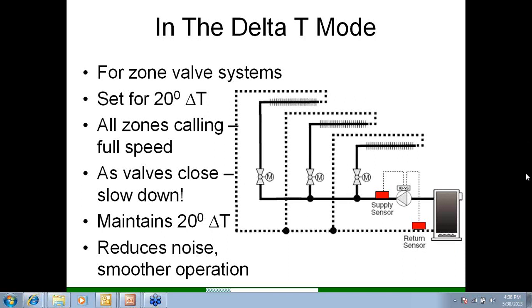The fuel miser will work in a single-zone application or a multi-zone application. Whatever your end switch from your multi-zone multi-pump relay or from your zone valve control would go to the thermostat input on the fuel miser, and then the end switch from the fuel miser goes to TT on the boiler. So it just works as a go-between, whether it's one zone or a whole bunch of zones. That part doesn't matter.